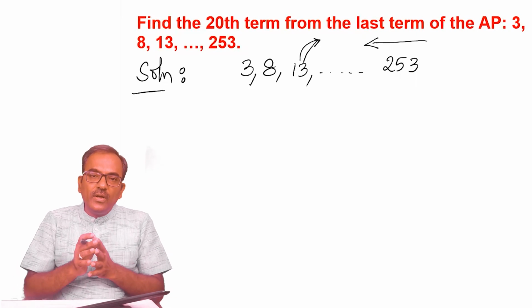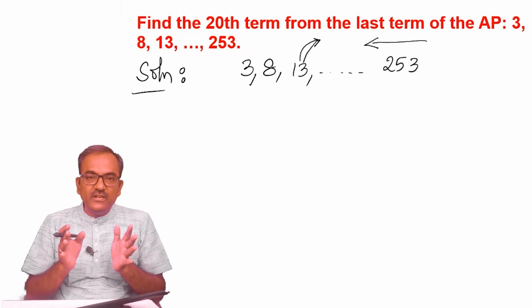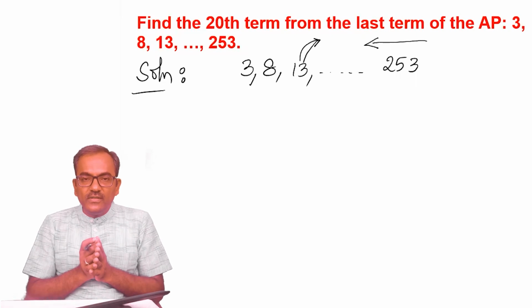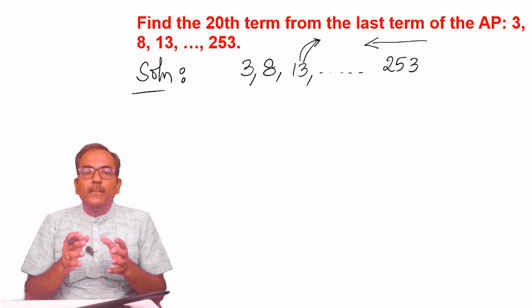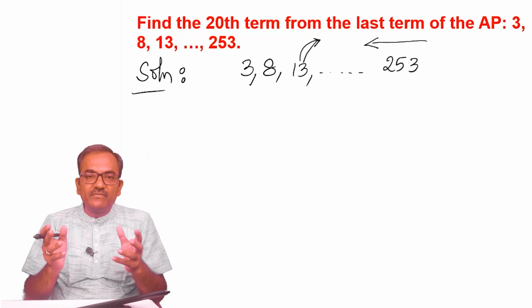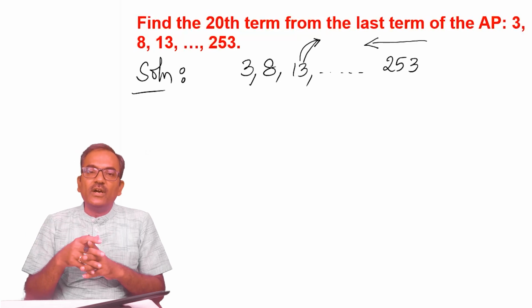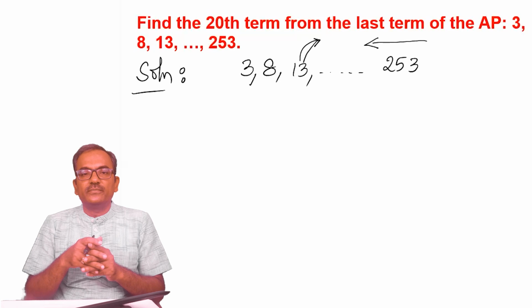See, the challenge with a mathematics problem is always like that. If you have a divergent thinking nature, you can always approach a problem in 2 or 3 ways. That's why your mathematics problems will be bundled with a lot of problems for you to think in different ways. So divergent thinking always leads you to different types of methods. Of course, the answers will be same. Now let us try to solve this in 2 different methods and check out whether we are going to get the same answer or not.